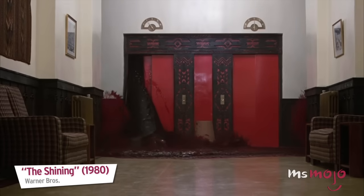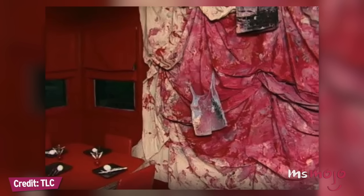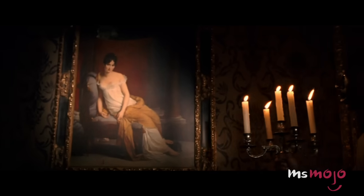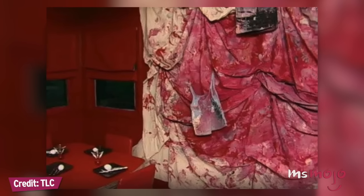This couple got a bloody surprise when they stepped into their, quote, renovated kitchen. The walls were painted a horrifying and disgusting blood red, and an exquisite art project, which looks like Dexter's discarded bloody tarp, was hung on the wall. If that wasn't all, the room also came with a coffin-shaped spice rack, complete with creepy candles and figurines. Even if they keep the room as is, that horrid art fixture has got to go, lest they want guests to think that they murdered someone in their kitchen.